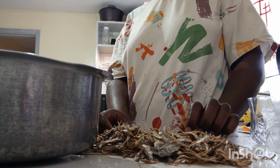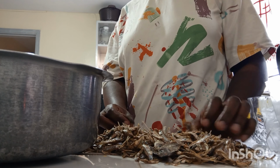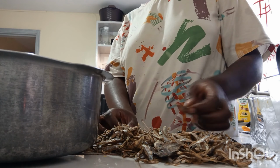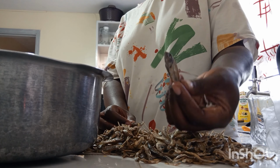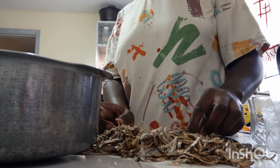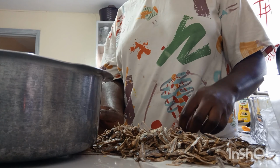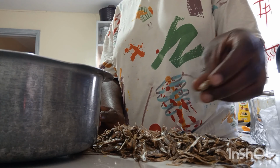So today we want to cook Jamaican omena, and please follow the instructions closely and you will cook a very yummy omena. See these things? Do you like them? I always remove them from my omena. They are so big, they can hurt someone when eating them. So guys, I'm separating chaff from my omena. Yeah, that's it. That is what I'm doing. So come with me, guys, as you cook Jamaican omena.